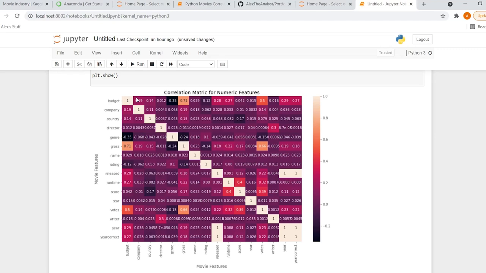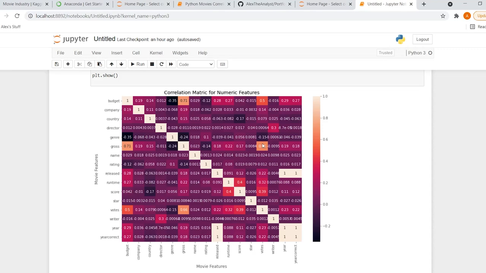And so if we're looking at, where's the gross? I'm just going to skim. It looks like the company had quite a small part in whether it was related to the gross revenue. But right here, let's look. It looks like budget is pretty highly correlated. This has a negative correlation. It looks like runtime, like longer runtimes earn more money sometimes, just on a super small scale.